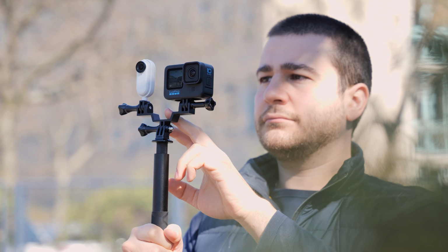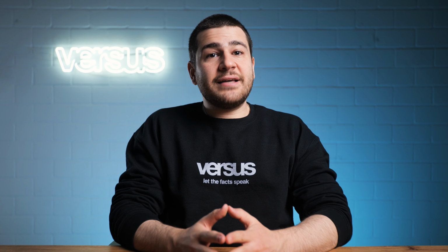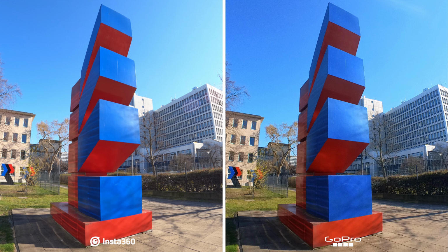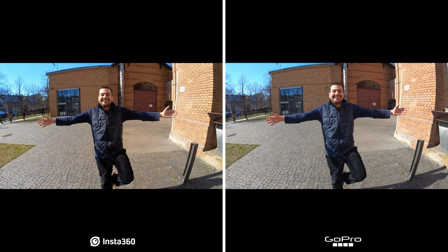We've covered a lot of ground so far, and most of it was really important when taking into consideration that we're reviewing action cams. I'd like to ask you what your opinion is on taking photos with these devices. Most of the time, you'd probably prefer a smartphone to an action cam, but it can't hurt to be able to snap some pictures with these things either. The first and maybe only thing I'd like to talk about in detail is how the Hero 10's photos are much warmer than the photos taken by the GO 2. This can be good or bad depending on what the weather is like and which colors are in the frame.